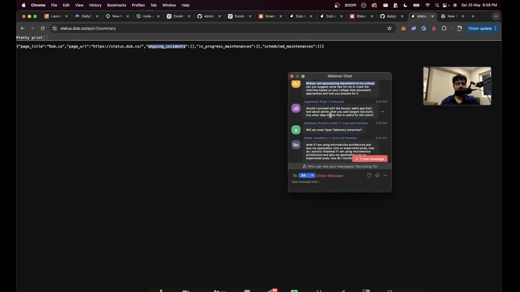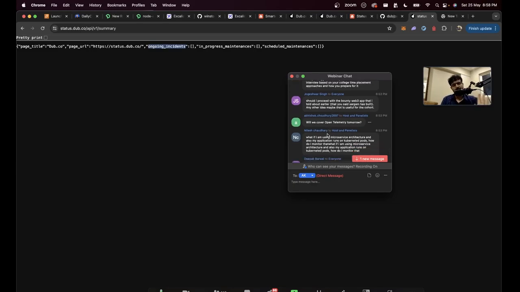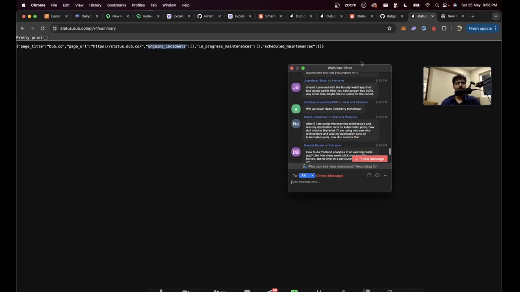Should I proceed with the Bounty Web3 app that I told you about? Yeah, Sargam has already done it. It might not be very high value. If you want to do something, someone also did this in the Web3 repository, the latest Web3 video. Someone created private keys using Shamir's. So if you can do that, that is probably better. That is the only way we will actually deploy it to production. If you just have a private key on a server, most probably we will not deploy it.